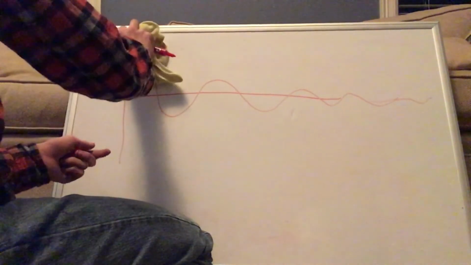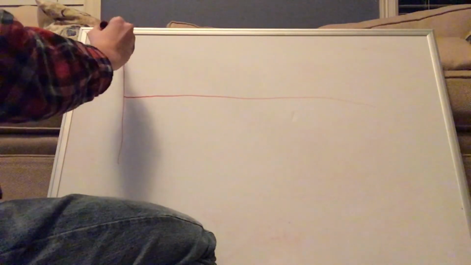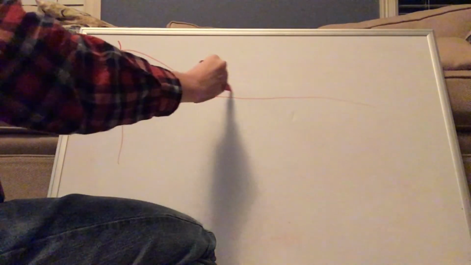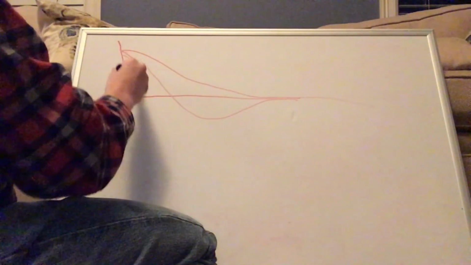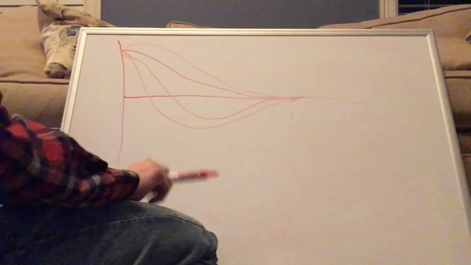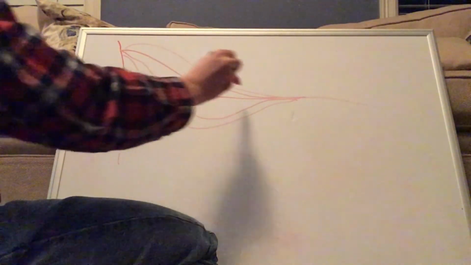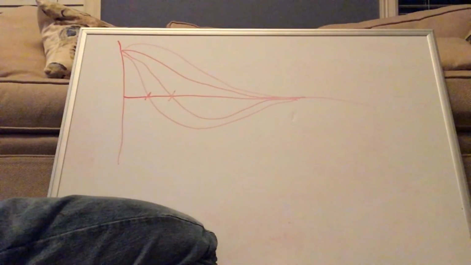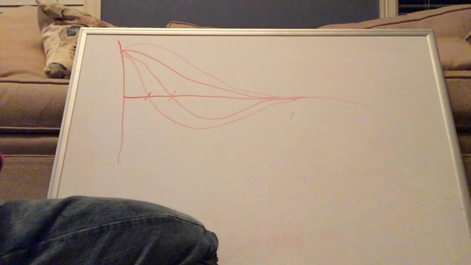You could imagine, though, what if the dampener was a whole lot stronger? What if the dampener was stronger and it never repeated? It might even go under, but it has only 1 zero. It does not repeat. There's no trigonometric aspect if it was dampened enough. That's either an overdampened or critically dampened spring.